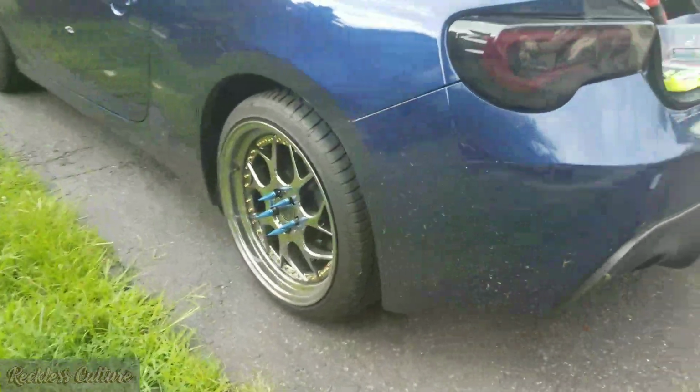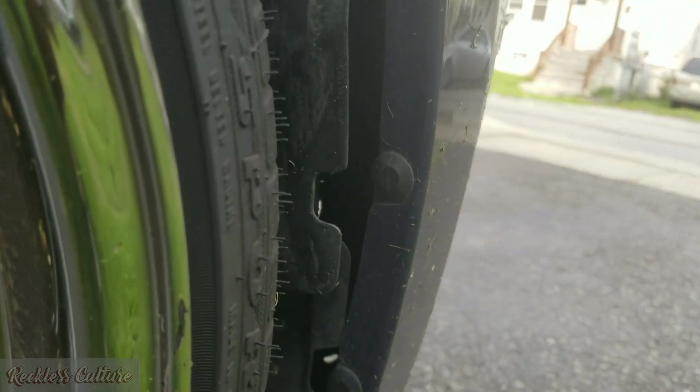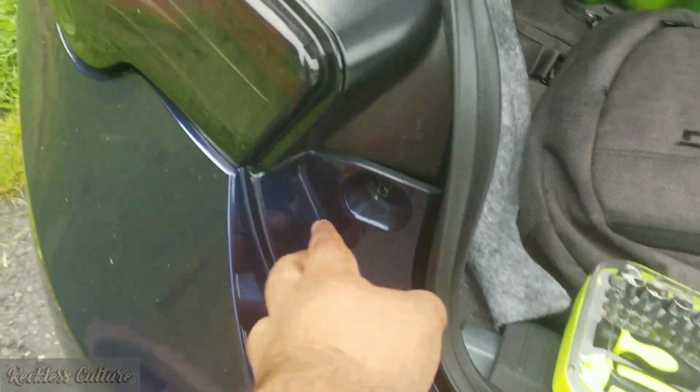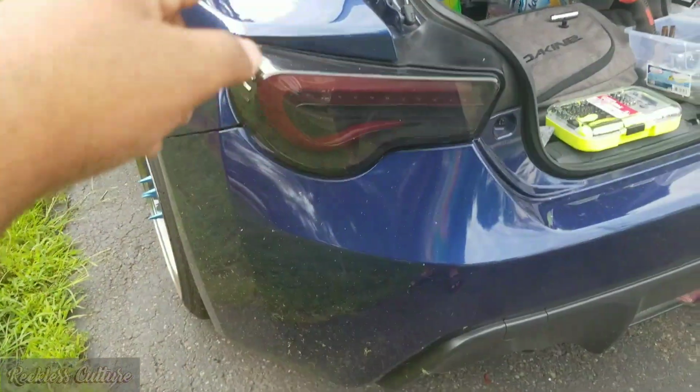Yeah, so I'm about to take the bumper off, and there's certain clips you gotta take off. I don't know if you can see, but there's one right here. Then under here there's one. This one here, and then one here. So yeah, those for that side, and this one, and then under the diffuser, all the way under. I'm gonna show you guys that there's clips there when I get under there. But I'm gonna just take this off and see what's wrong with the clips. But first, let's get out the tail lights.